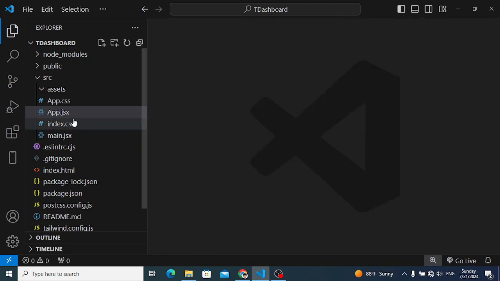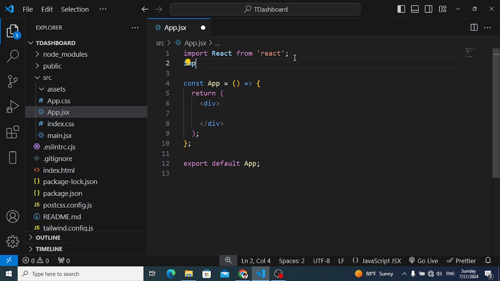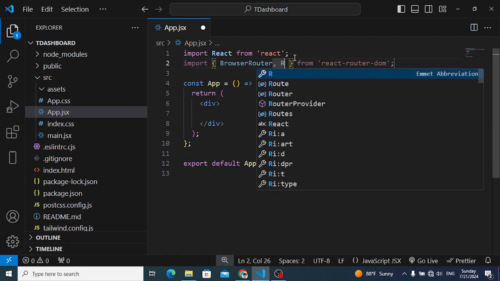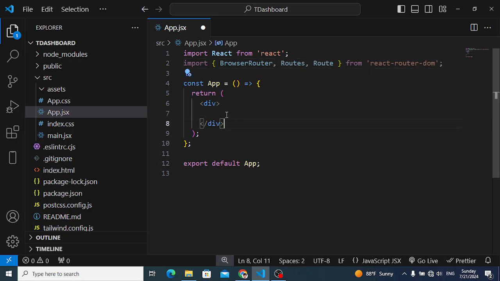Let's close it and come here to the App.jsx. Inside the App.jsx, first of all we will implement React Router DOM for routing. For that we need to import BrowserRouter, Routes and Route from react-router-dom. Now let's configure it.